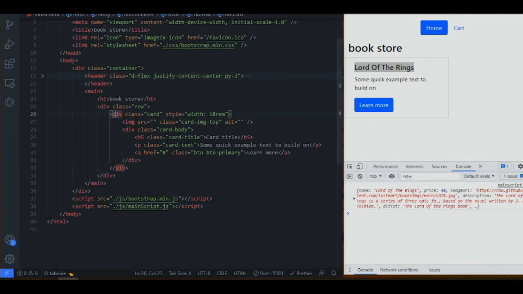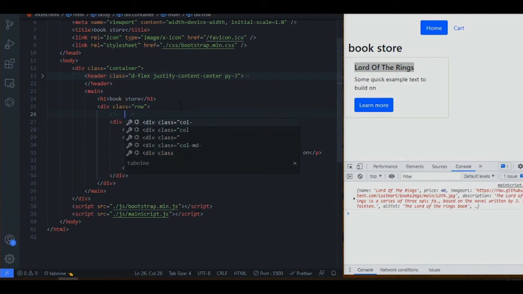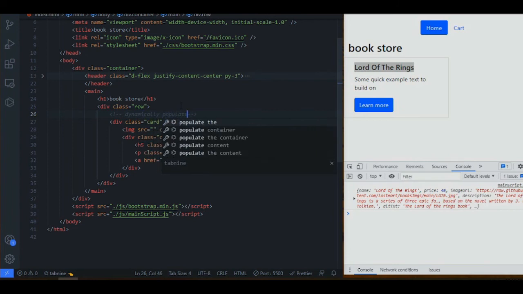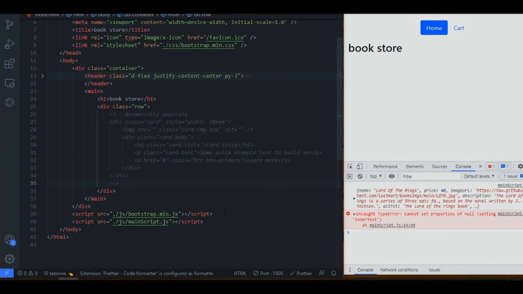I'm going to select this. As you see here, we have the card, and I'm going to make a comment here saying we're going to dynamically populate this. I know that this comment makes reference to the fact that we're going to create this dynamically.